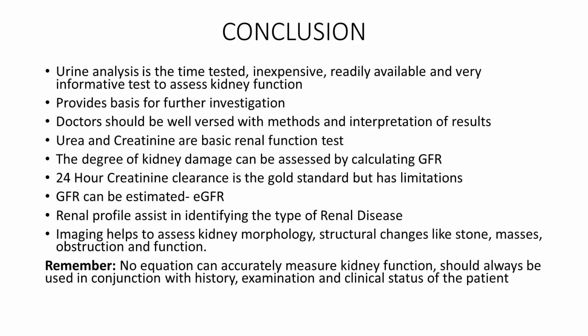You have to remember no equation can accurately measure kidney function; it should always be used in conjunction with history, examination, and clinical status of the patient. This was about the renal function test. In the next lecture, we will start with the glomerular diseases, initially nephrotic syndrome, and then we will proceed with nephritic syndrome and tubulointerstitial nephritis simultaneously, and then we proceed further with other forms of renal syndrome. Thanks a lot. Thank you very much.